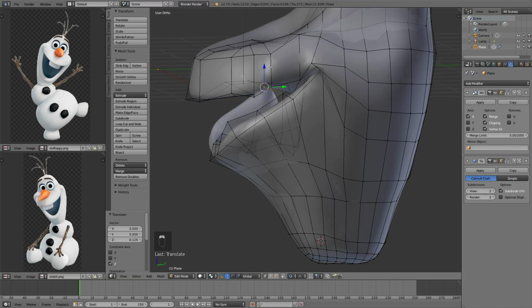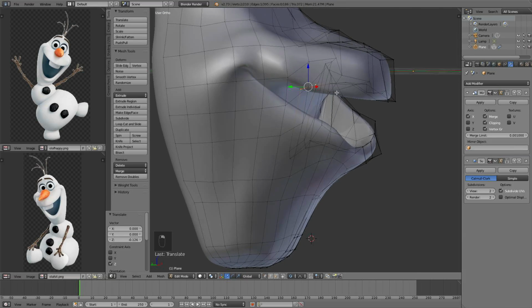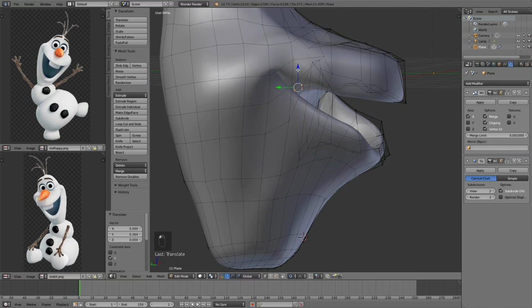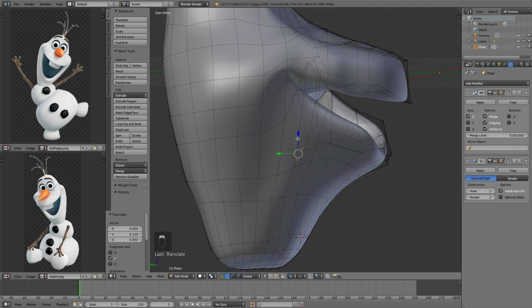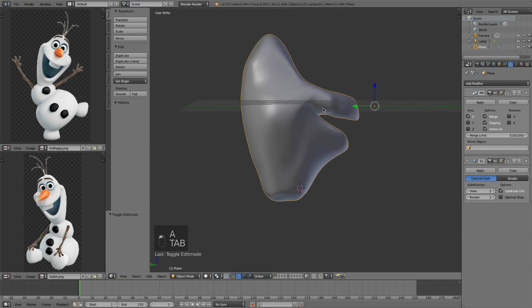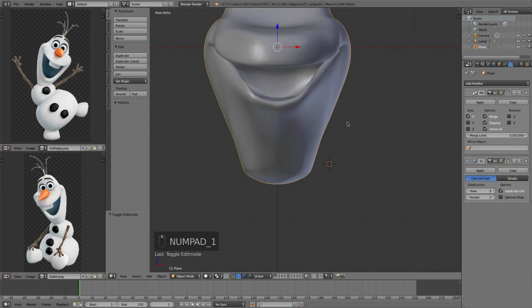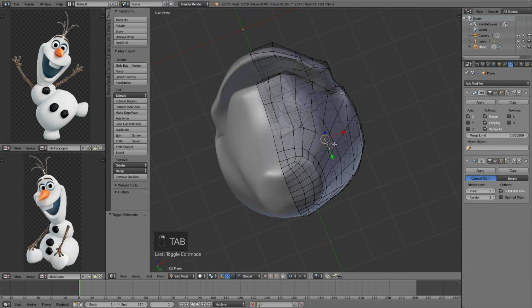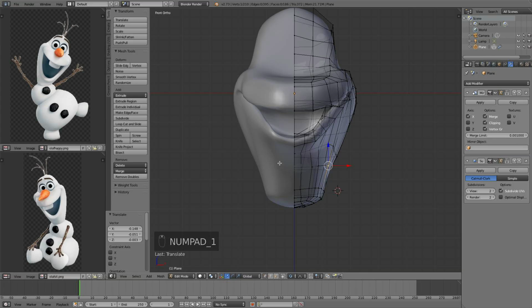Alright, this vertex is kind of sticking way out there. Let's grab those two back there. Pull them back. Yeah, these need to come back a bit. Maybe down a little bit. Alright, and then these in here need to just be rounded off a little bit more. Okay, so just the basic tip tapping and changing, but that is looking a lot better. Not bad. We're getting a much nicer looking face. Almost there. I wouldn't say we're there yet.